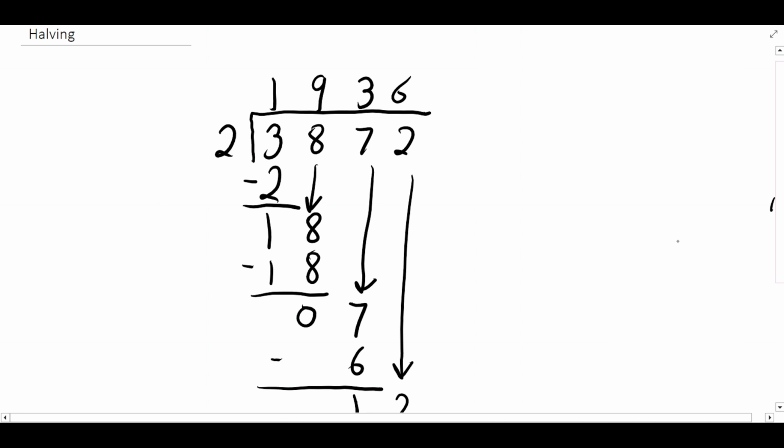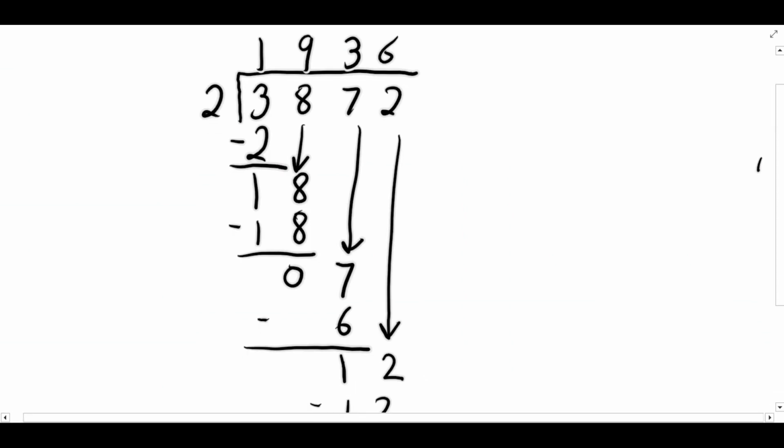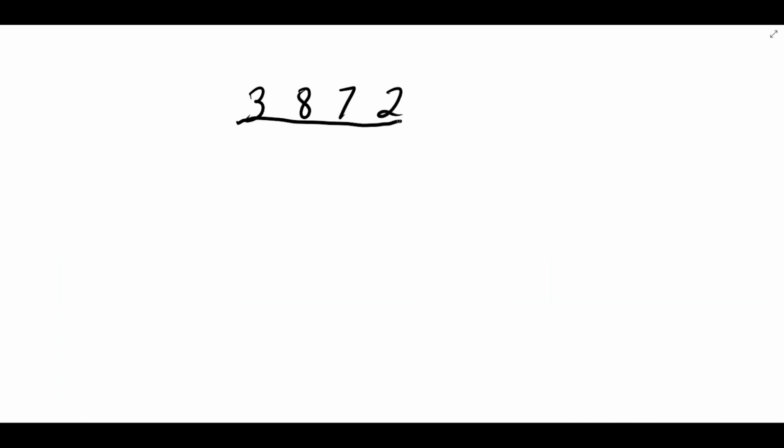This is a very long process. I'll teach you a very simple technique to do halving in your head, and it's way easier. So take the same number 3872. Essentially it's the same as long division, but there's very little writing involved and most of the calculation is in your head. You might already be familiar with this technique, but some of you might not know. So let me just show you.